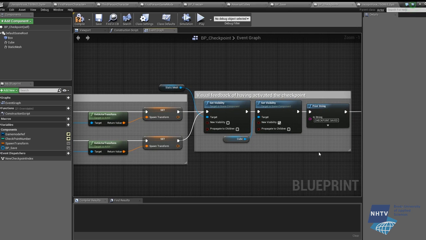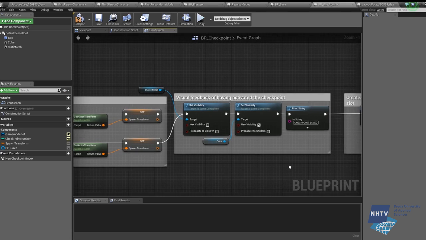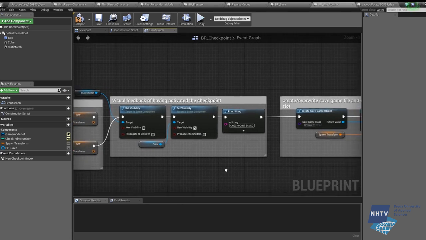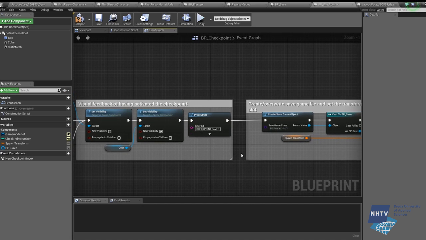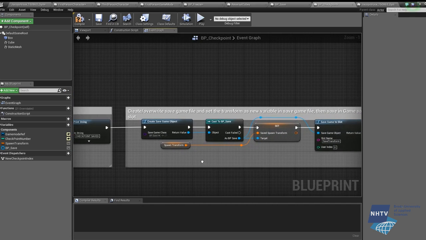Then we're going to give visual feedback to the player of the fact that the checkpoint has been activated by changing the color of the mesh from red to green and giving a string confirming the checkpoint is saved, and finally we're going to create or overwrite, if already existing, a save game file.